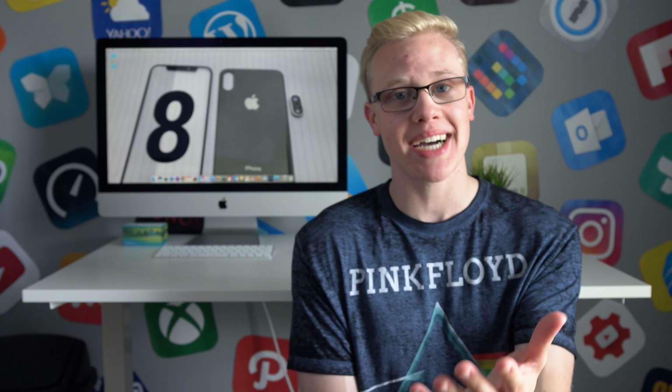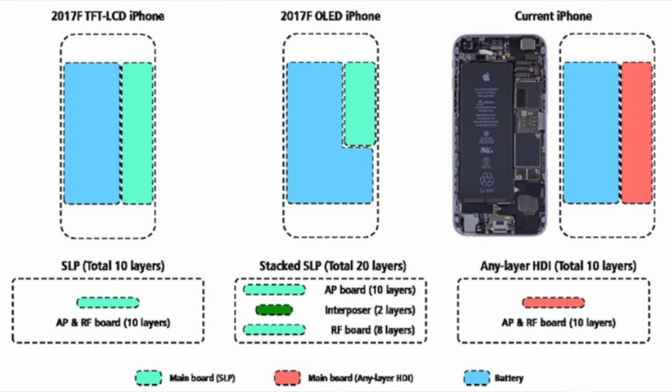I don't know about you guys, but my iPhone doesn't get good battery life, and every year Apple says that it gets better, but the truth is, I think that only happens to the plus size models, just because Apple does have a lot of real estate to put a battery in. With the iPhone 8, we're going to get a new L-shaped battery design that is going to be bigger, finally a bigger battery, not just software improvements, not just upgrades behind the scenes to make the battery life better, but a physically bigger battery for the iPhone 8.